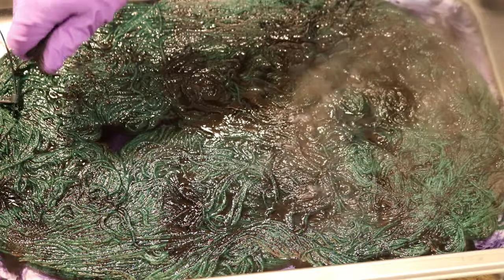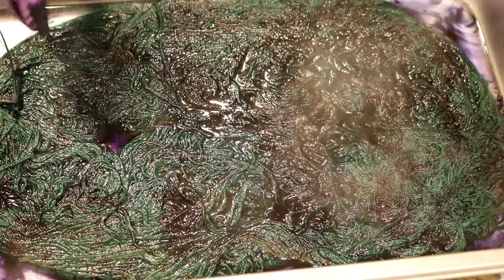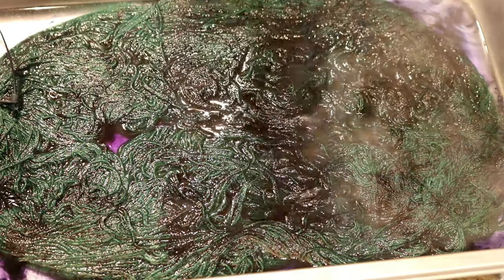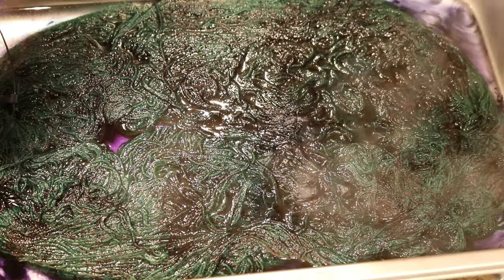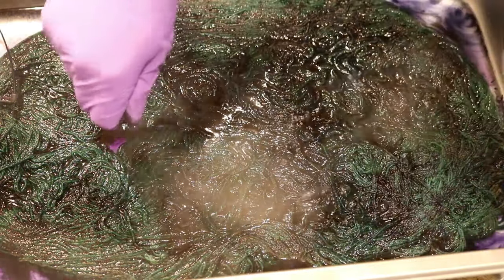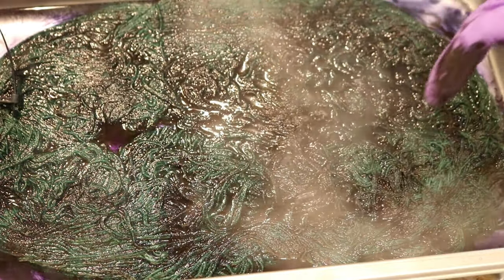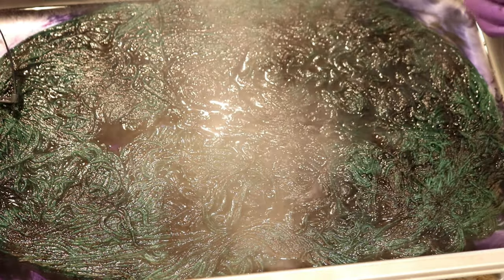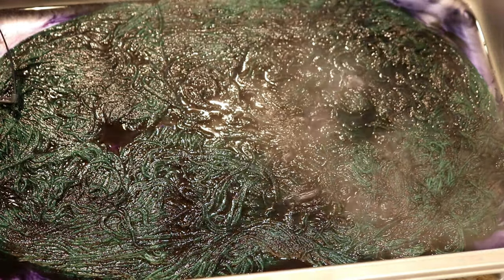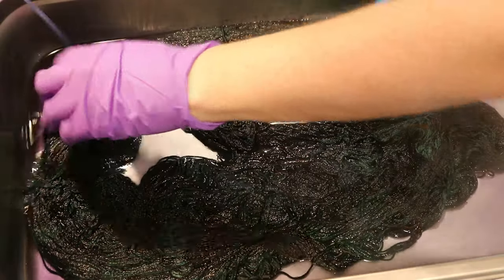I'm doing just sort of this layer of navy on top, and it's hard even for me to see the placement. But there's plenty of this dye, and there are a few other colors in there as well. I'm going to go ahead and let this sit for about 10 minutes and then come back. Let's move this around — I have no idea where those white patches are. Oh, I can see a little tie, and actually there is one right there.